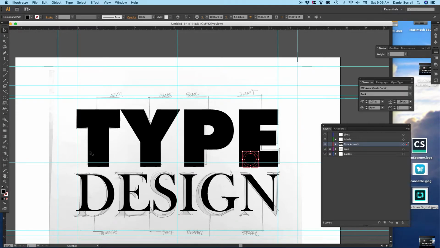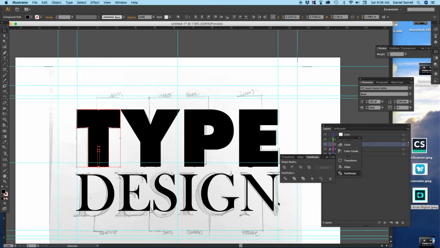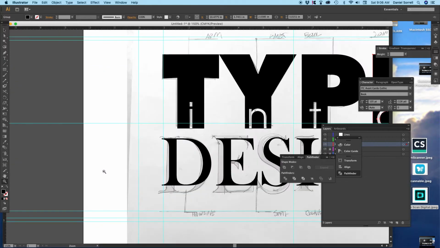Since they are ungrouped, take each of these, because it is on top, I'm going to go find what's known as Pathfinder, go find my Pathfinder. And within Pathfinder, there's this nice little one called Exclude. So I excluded that one. Same thing here, exclude, exclude, exclude. And then I can zoom in and have a look at how am I doing there.